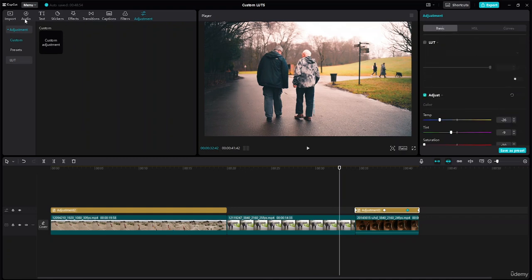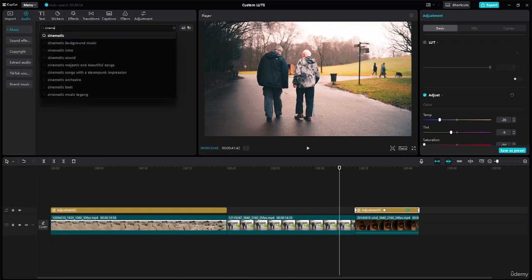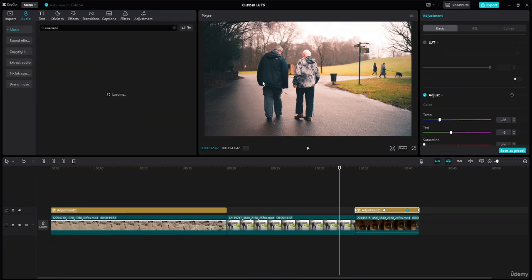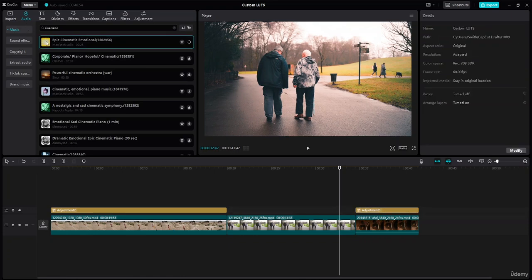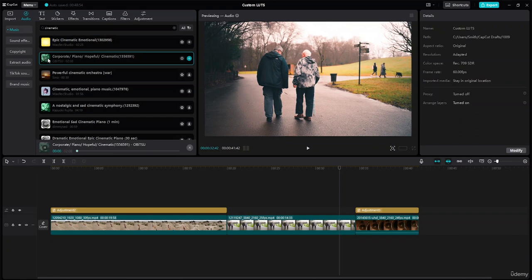Okay, and lastly, if you do want to add on some audio, you guys can go to this audio section, and from here you guys can search for any artist or any kind of audio you like. Let's go with some cinematic. Okay, so cinematic. Let's click on enter. Let's see what are the recommendations that CapCut does have here for me. You can also listen to all this audio as well. Let's try to play those up. Let's play this one as well.